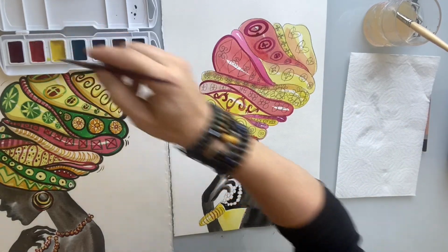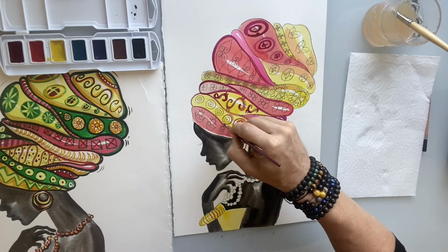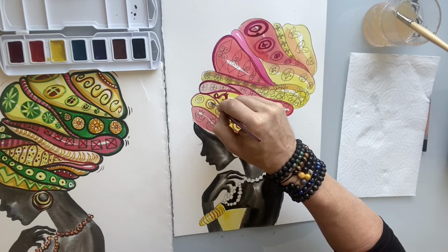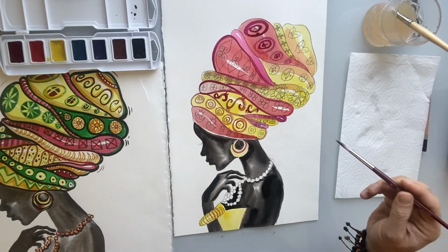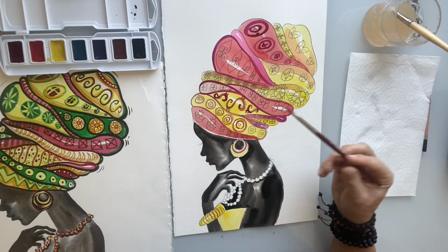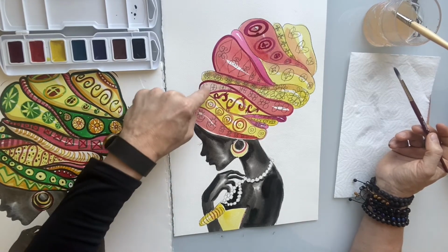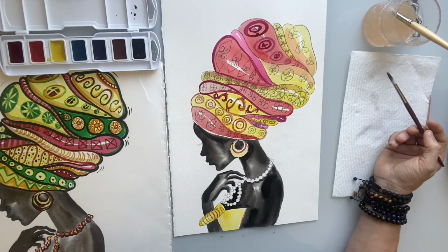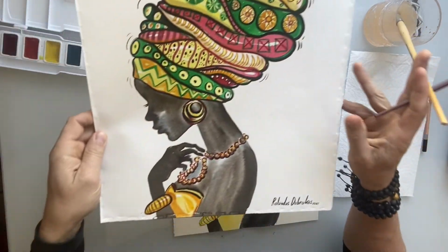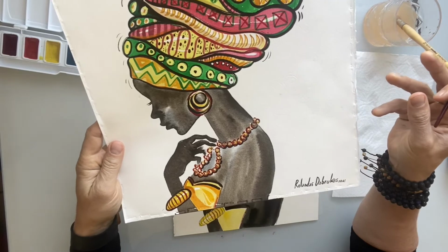Okay. So now we're just painting all those symbols. And it's okay, you don't need to paint all of them. Some of them you could leave like this. You see, it still looks good, yes? But it's still wet, so you see it's a little bit bleeding. When you finish, you can outline with a darker color, maybe brown or black, so it'll pop and be a little bit sharper. And on this one, I added some motion lines. So you see lines right here. It looks like this lady is moving, yes?